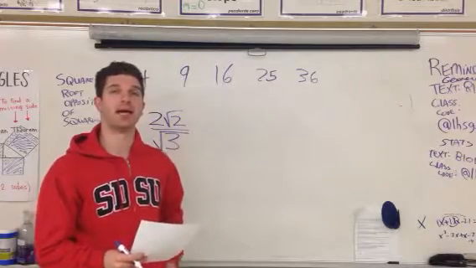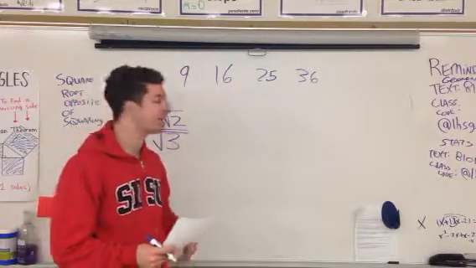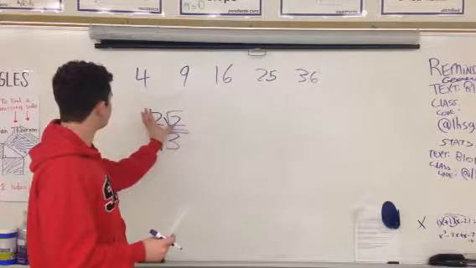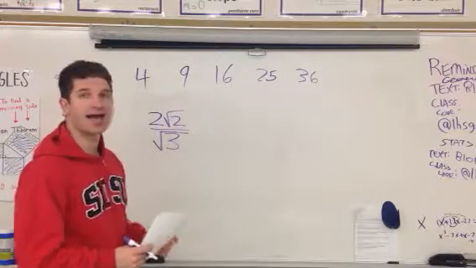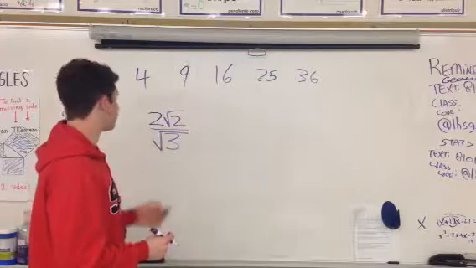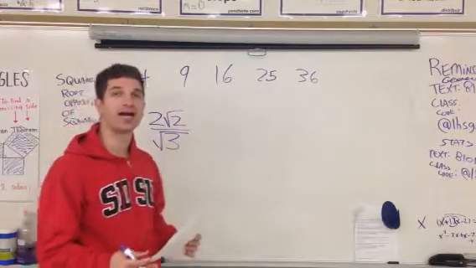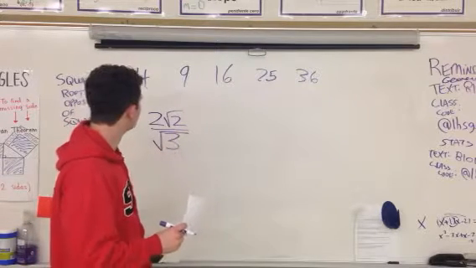We're going to be dividing radicals now. So what you'll see is we have one radical expression divided by another. Now we cannot have a radical or a square root on the bottom. So what we're going to do here is try and undo it. We're going to try and get rid of this square root of 3.